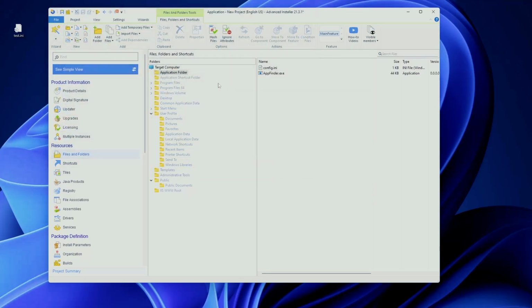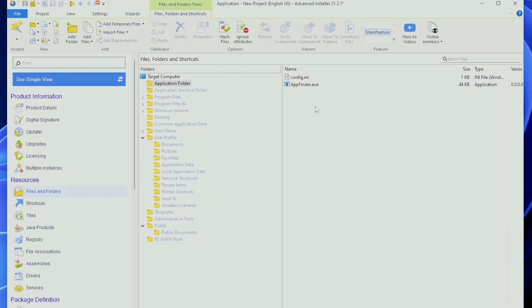let's say I have an application, app finder. Let's say that this application for whatever reason creates a folder. I know it's not going to create a folder in C Program Files that easily, but bear with me, this is just an example. So let's say it creates another folder, let's put one randomly, a new folder, right? If this is not present inside your MSI database, then the MSI will not know that this needs to be deleted after the uninstallation, right? But it's actually quite simple to achieve this with Advanced Installer.